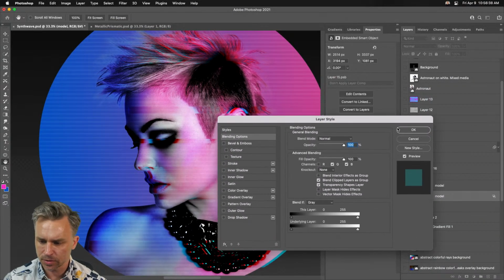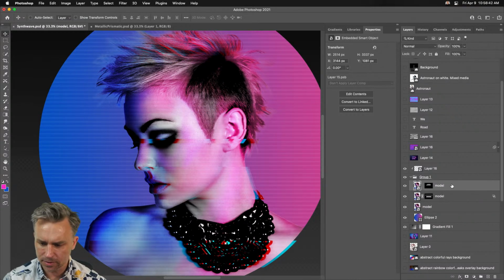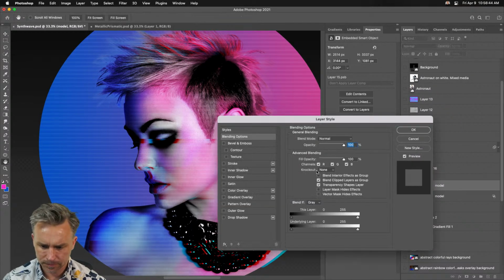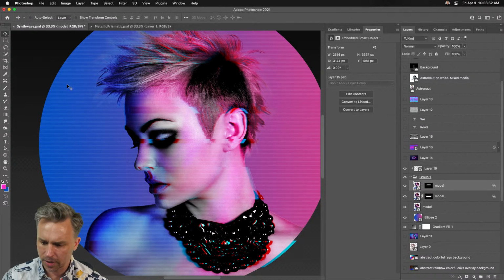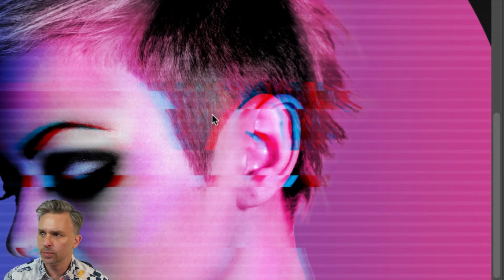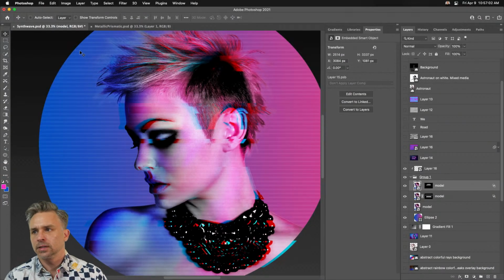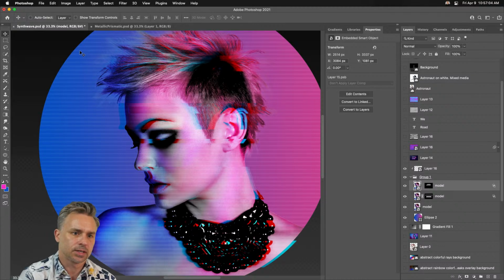It doesn't distort the image so much. We'll turn on this other layer. And there we have it, that glitch. It's just a glitch effect. See what this one does? See this move? We're just offsetting that. So now she's a little bit easier to see.